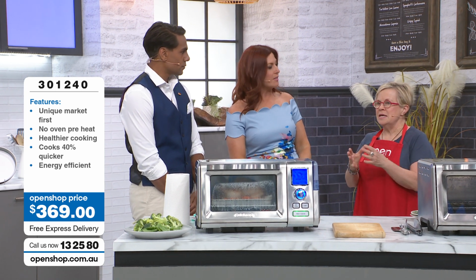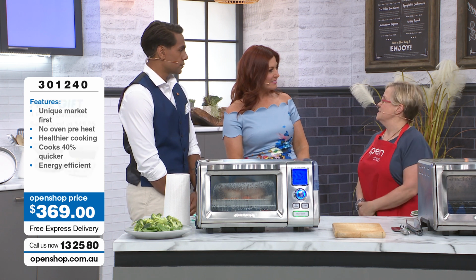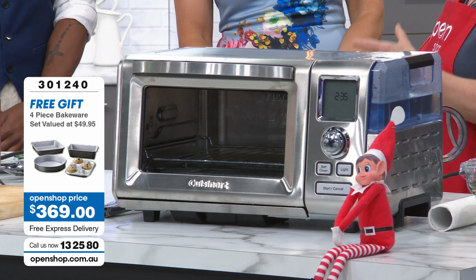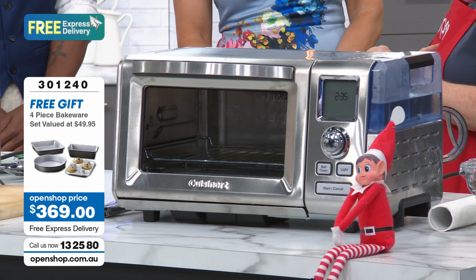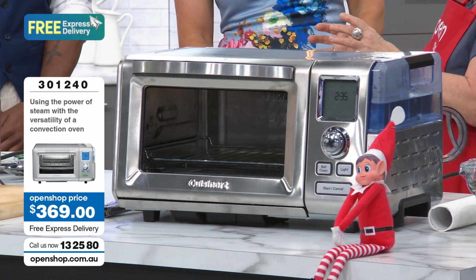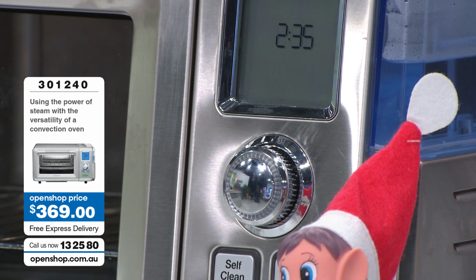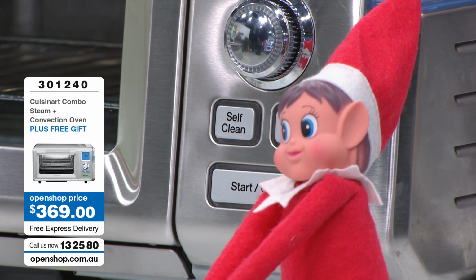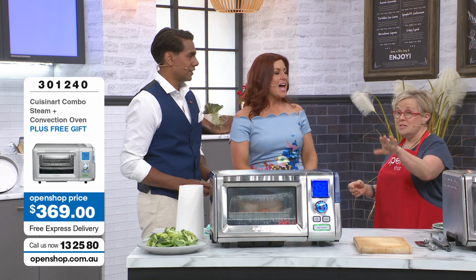At least 10 years, and I fell in love with Cuisinart, basically their product, when I was given this oven, because they said to me, please take it home, Anna, have a little play with it, see what you think. To cook the chicken that we're about to pull out of the oven now on bake steam, just as Jaron was saying, we actually get beautiful golden baking on the outside, but juicy inside. If we just steamed a chicken, it'd be very bland. But because we've got the two functions working, which is called bake steam, and we're going to run through all our functions today, you get this beautiful end result. And that's when I fell in love with the oven.